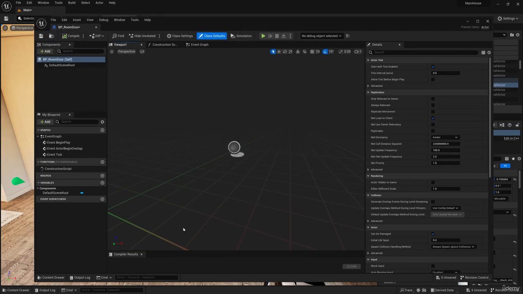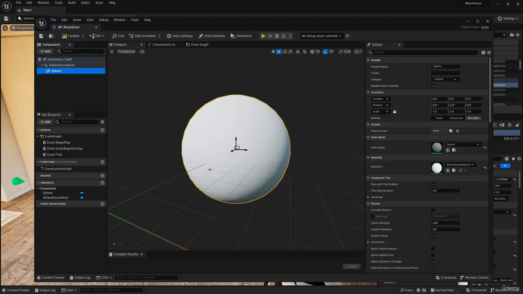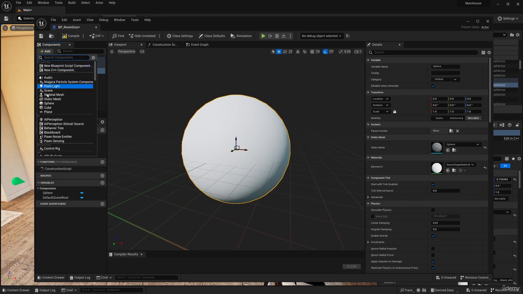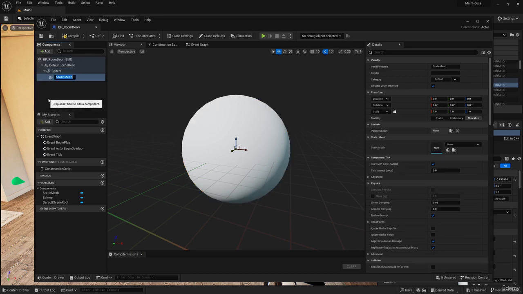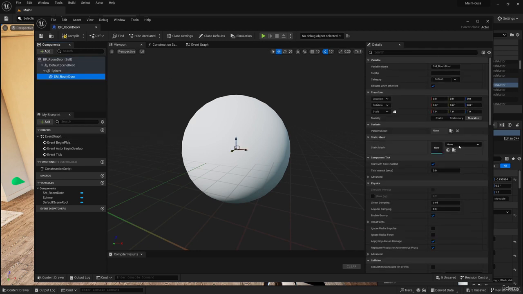Add a parent component. Then add static mesh of the room door.